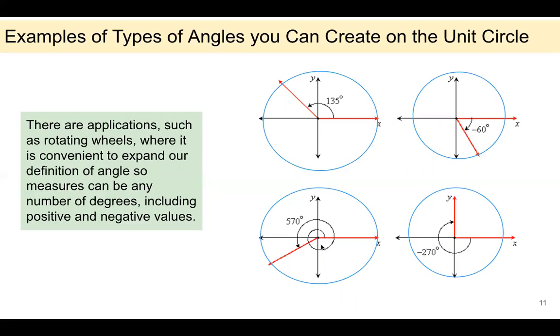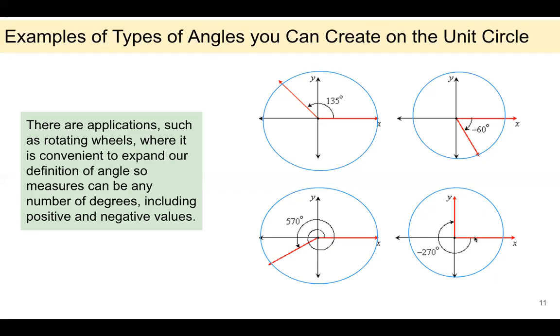What if I want to keep going around and around? You can do that, y'all. Do you know you could create angles that are larger than 360? You go around once, right? That's 360 degrees. You go around another additional, I don't know how much, and then you're at 570. You could keep going around and around on the unit circle and make larger and larger positive or negative angles, actually. So take a look at that.